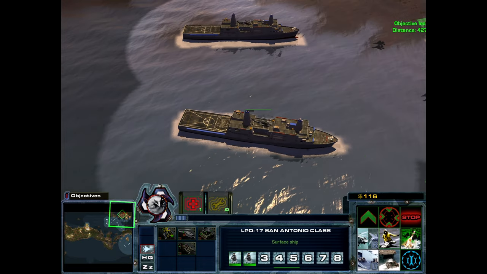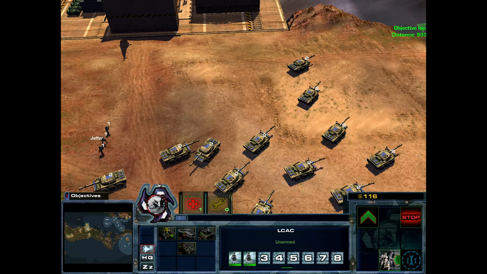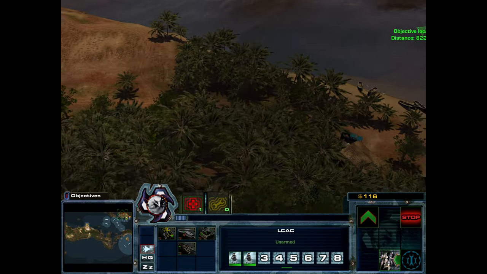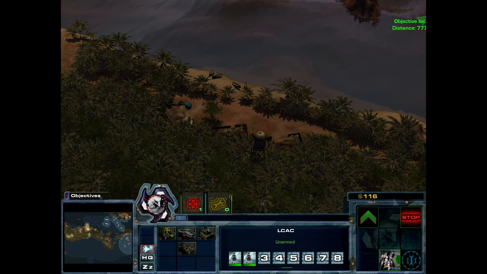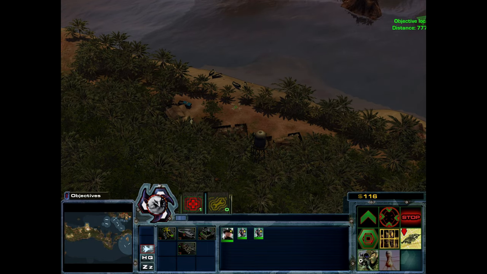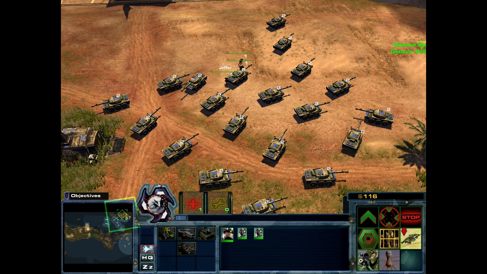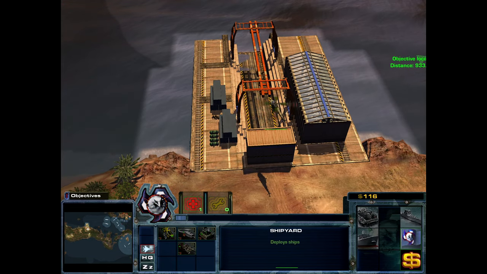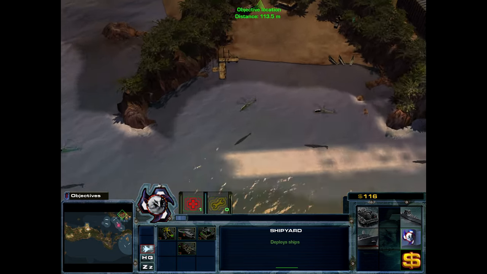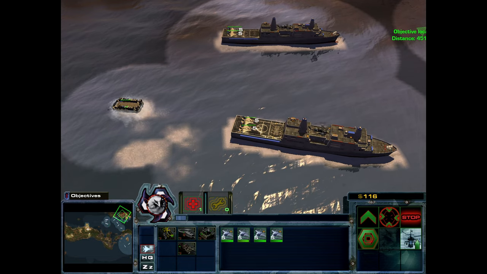And in hindsight, I wish I'd put the LCAC at sea. Is there any access along the... Okay, there is. LCAC, sir, ready to move in. I want Jefferson there with his future force warriors. Oh, I suppose I could have built a couple LCACs here. Oh well. It doesn't make much difference.